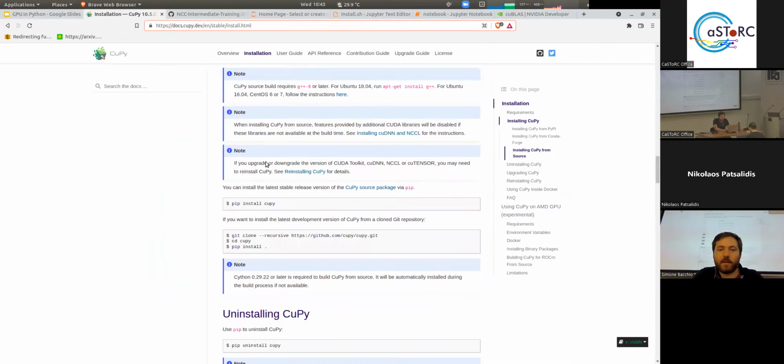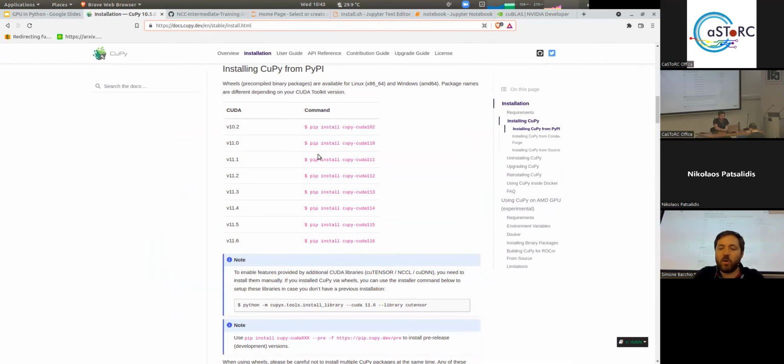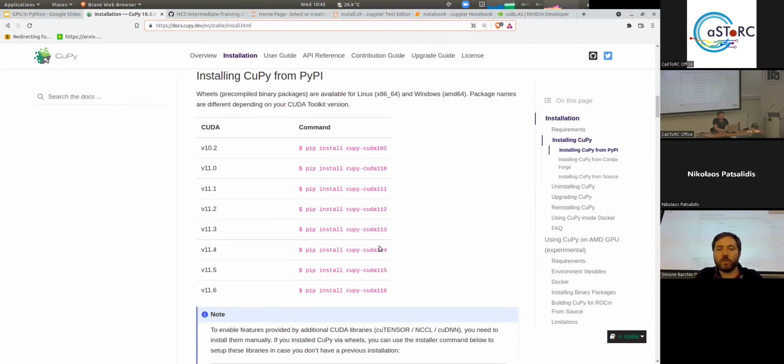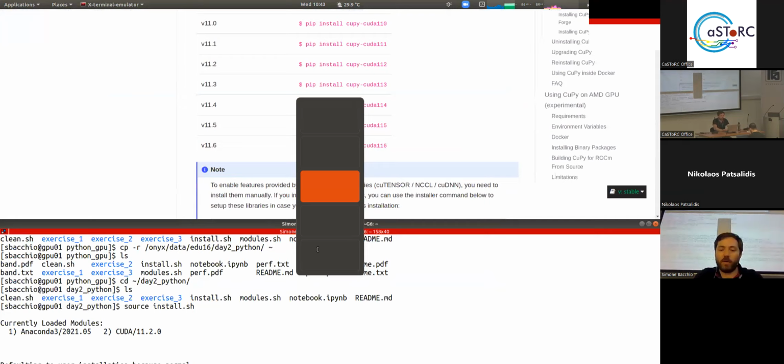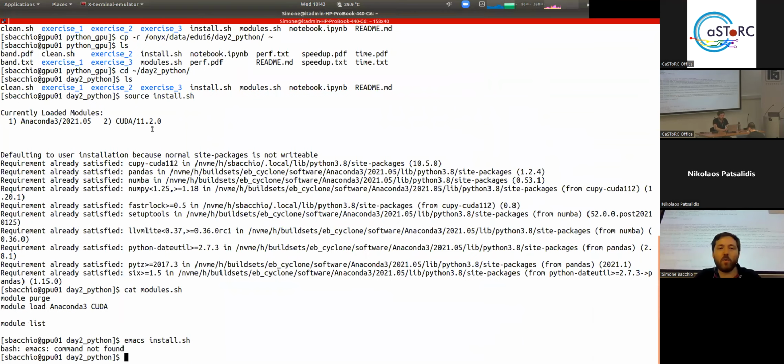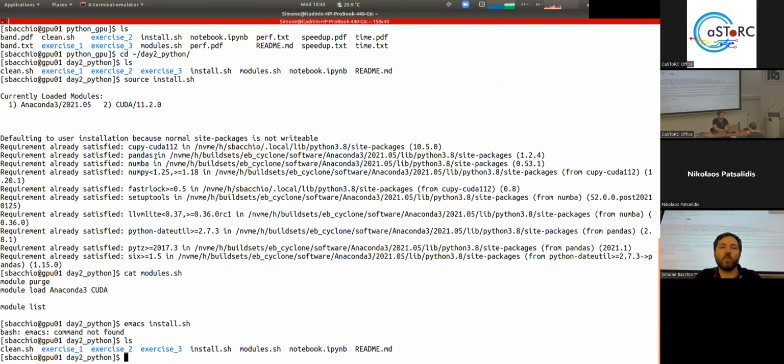Depending on the version of CUDA you're going to use, these are the precompiled versions. And you need to be careful to match them, otherwise it will not work. As you can see, we are loading CUDA 11.2, and for this reason we are installing the CuPy build for CUDA 11.2.